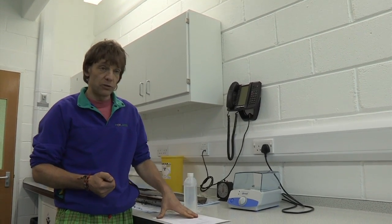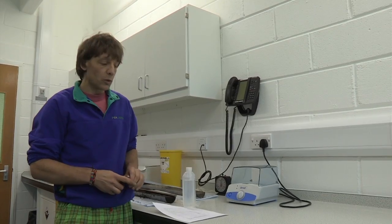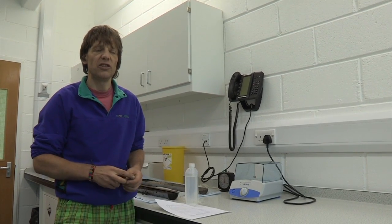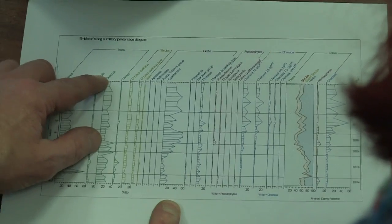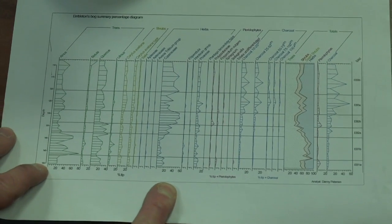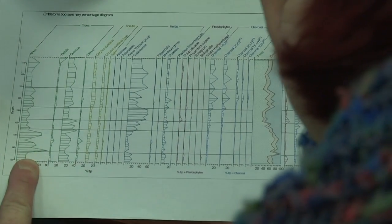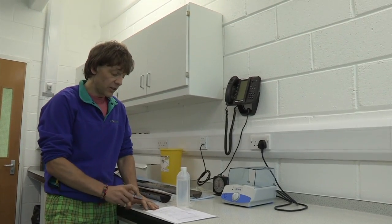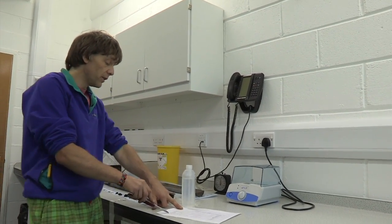The thing that puts a lot of people off is the pollen diagram itself. We produce a pollen percentage diagram showing in graphical form how the changes take place. What we have is a series of percentages for different taxa — different plant groups and species. The way to read these is, first, you have to learn Latin. That's alder, that's birch, that's oak, and that's elm. The oldest data is at the bottom, going up through a sequence from maybe 6,500 years ago to 5,500 years ago, showing changes in the woodlands from around 150 to about 108 centimetres depth.